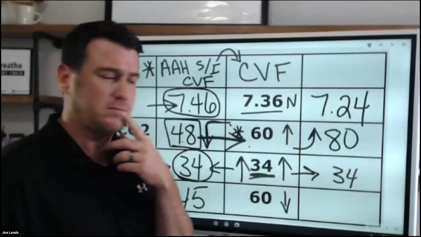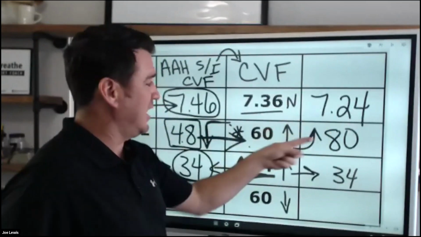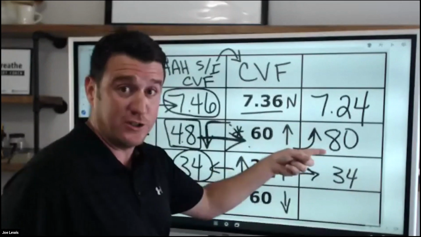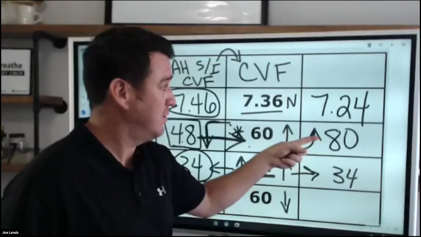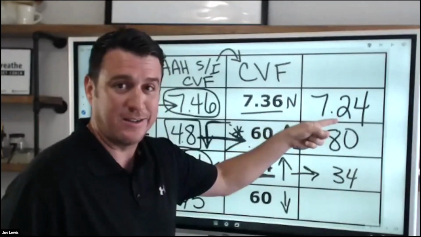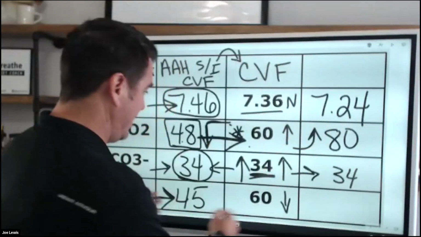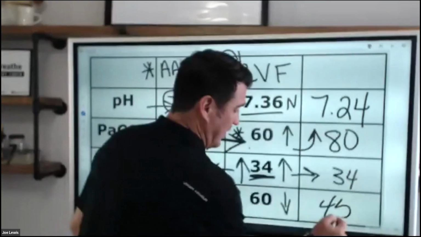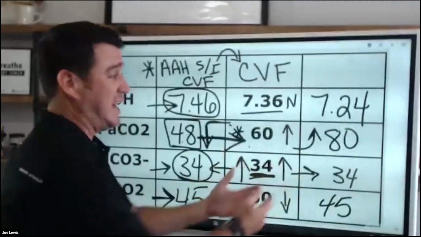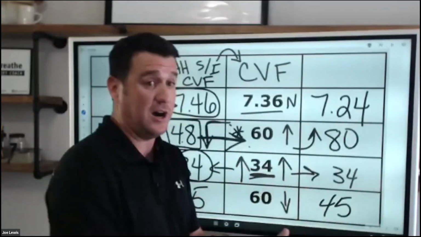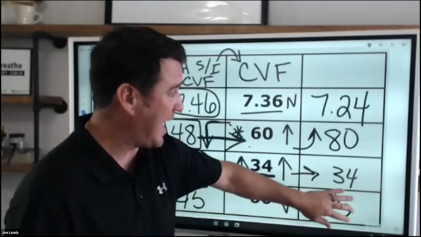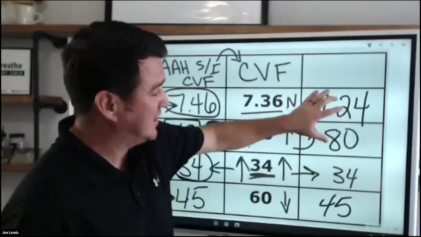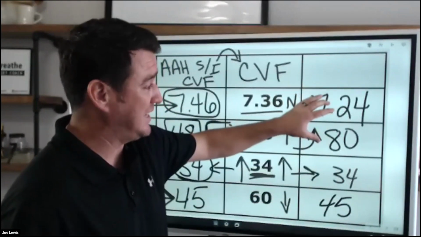Well, wait. I thought they always had a high CO2. They do, but not that high. How do I know it's not always that high, Joe? Because they're acidotic. Now, of course, your PaO2 is going to be down here, whatever it is. They're going to be hypoxemic because they're hypoventilating. That's one of the causes of hypoxemia. So PaO2 is down here. We'll address that after we return this patient to a normal baseline.